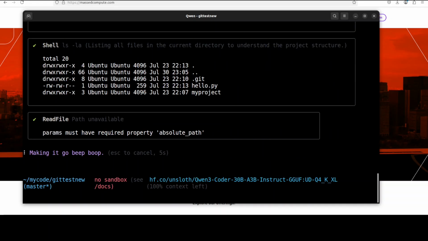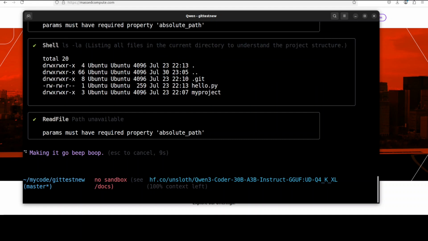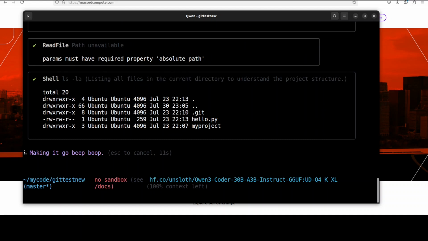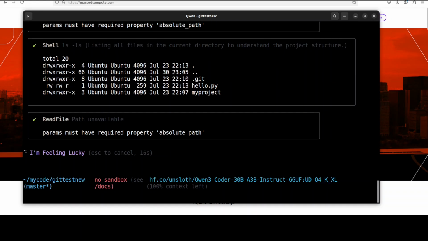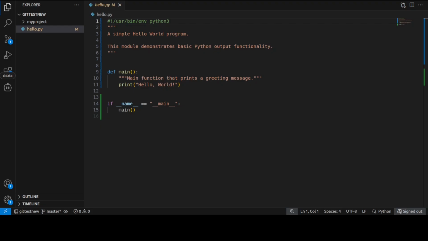So this is my simple one. There you go. So it is just going through the repo and checking everything there. And now if you want to integrate this with your Continue or RooCode and any other client, all you need to do is to open any of the supported code editors.